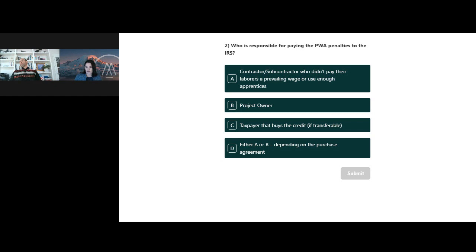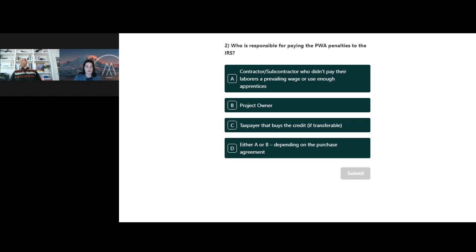And I'll also go ahead and address the question regarding shortage of apprentices. In some of the labor categories, again, looking at the type of activities performed on these projects, we have been hearing there is a shortage of apprentices. There are a lot of contractors and subcontractors that are registering their own apprenticeship programs. So that is an option that's available to you.